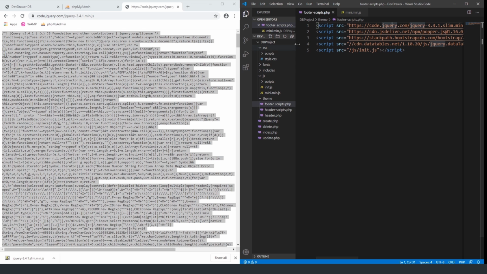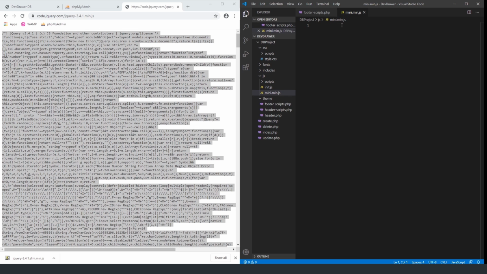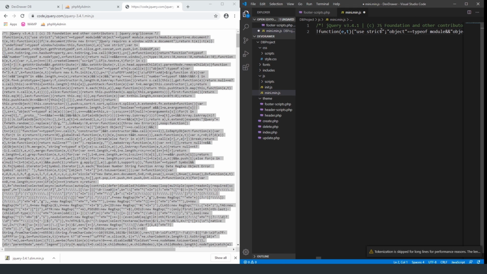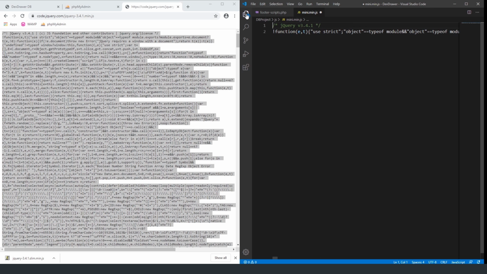So the first one that we just copied is the jQuery, and we're going to go ahead and paste that in. And I'm going to go back home. I don't really need all of the comments that they have on here, so I'm just going to keep what it is and the version name. That way I know what I need to reference later. Okay, so I'm going to minify this for a little bit so you can kind of see what I'm doing.